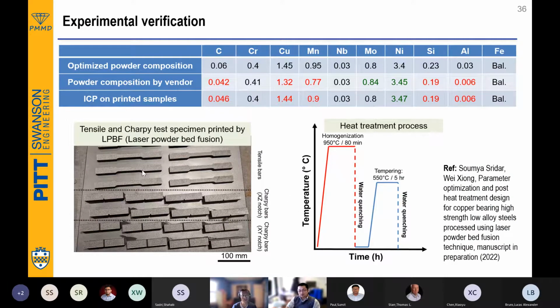So what we did, we continued with printing all of these tensile bars and Charpy test samples with different notch opening positions. A large portion I didn't cover, as I don't have time, is the heat treatment process, right? We also need to design the heat treatment. We also need to use CALPHAD-based ICME to design the proper homogenization time and temperature and tempering temperature. These are all design aspects related to the precipitation strengthening particles.